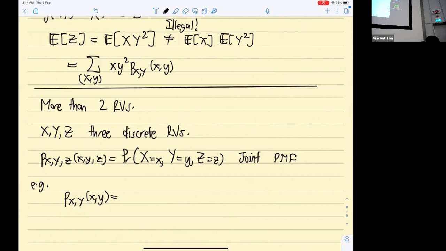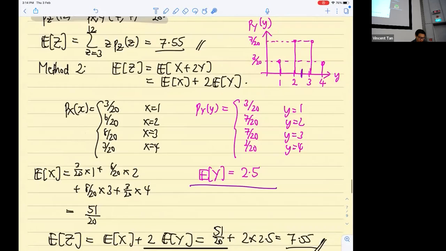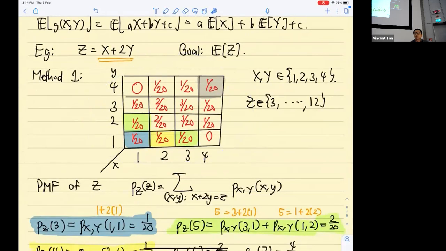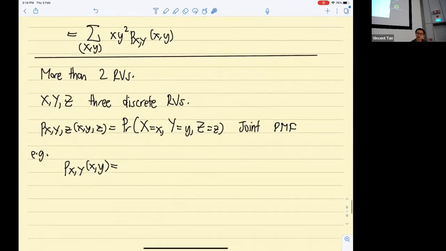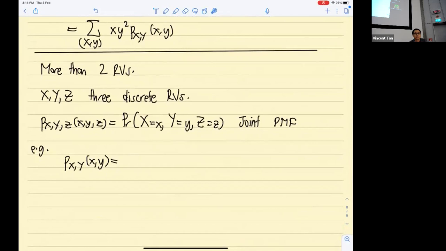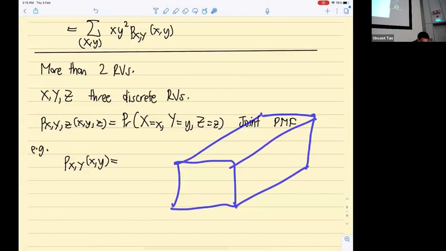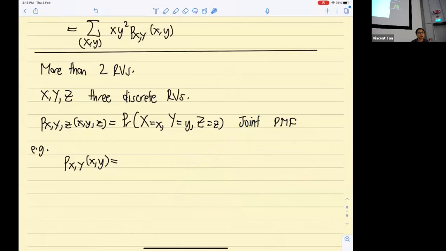Before I talk about that, how do we visualize this guy? Just now, if we only have two random variables and we want to visualize this probability mass function, we use this matrix or table. If we want to visualize these three random variables, how do we visualize it? Yes, you draw a cube, or more generally a cuboid, because x, y, z need not take on the same number of values. Each subcube represents the value of p of x, y, z. But I'm not going to draw this. I'm not very good at drawing 3D. We don't even have to visualize this, because once we visualize the two random variable case, we are good.